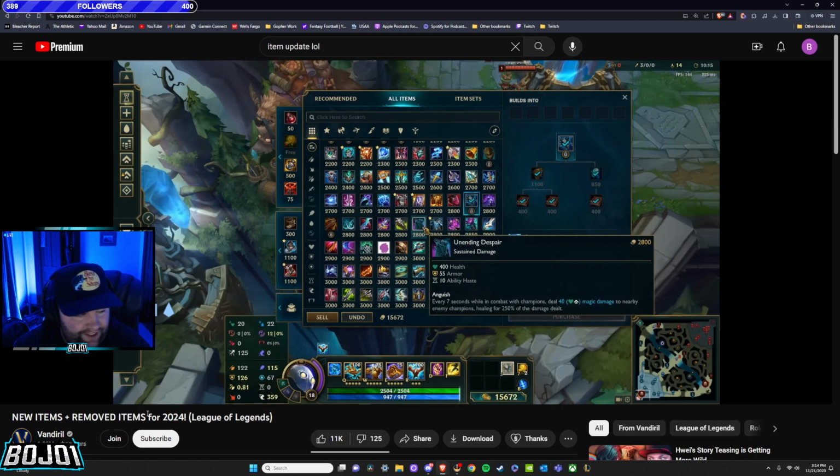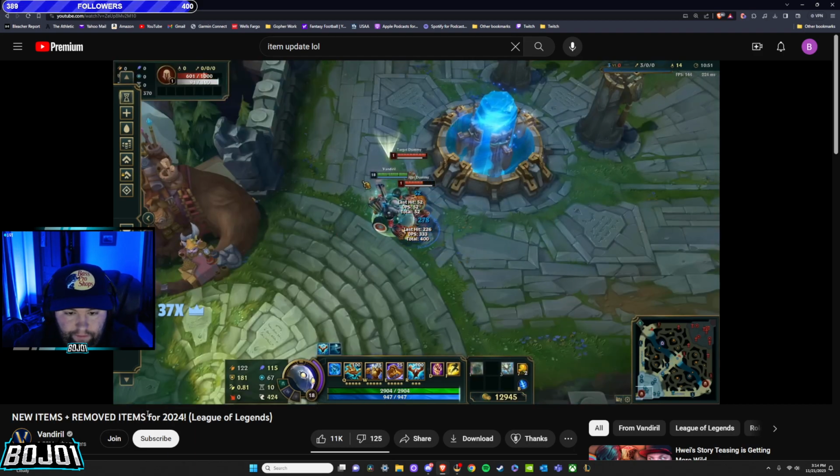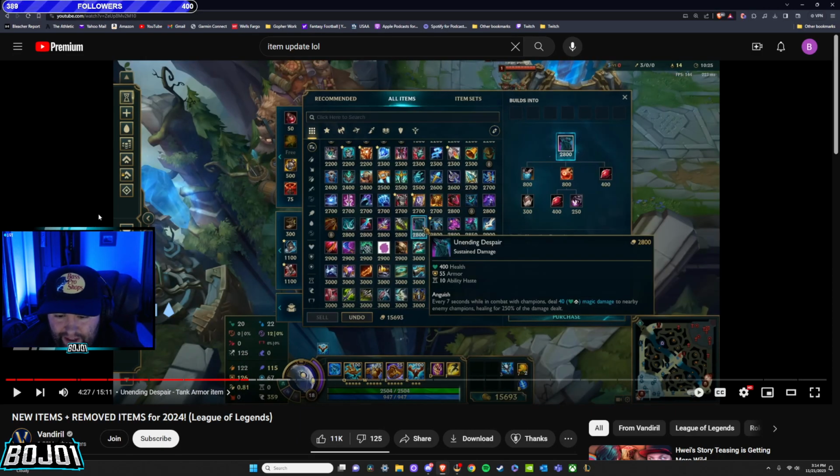But now we're just gonna continue with new items. This is Unending Despair. 400 health, 55 armor, 10 ability haste, and every 7 seconds while in combat, you deal 40 magic damage to nearby enemy champions. I missed that item. Hold on. You see there's like 40 magic damage every 7 seconds in combat, deal 40 damage, healing. Honestly, could be good on Urgot.